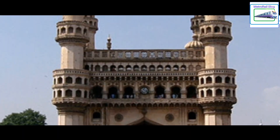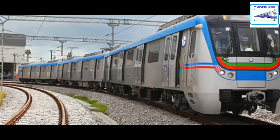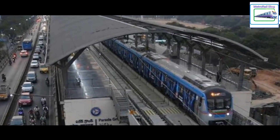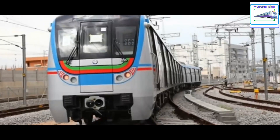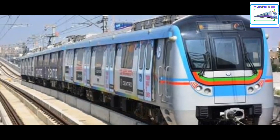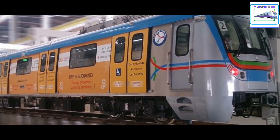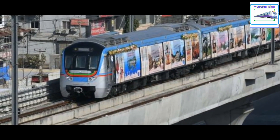Moving to Hyderabad — Hyderabad Metro Rail has started trial runs between Ameerpet and Hitec City. On 29th November, a train from Ameerpet to Hitec City cruised on the 10 km viaduct with 8 stations. Operations on this section are due to begin by the end of December. A further 1.3 km section from Hitec City to Raidurg is under construction, which will include a siding. Without the siding, trains won't be able to change tracks to reverse their direction. Trains up to Hitec City will operate on a twin single line method.